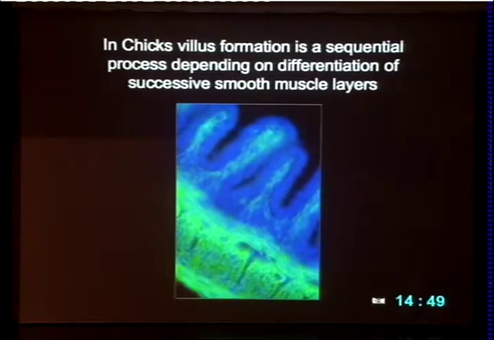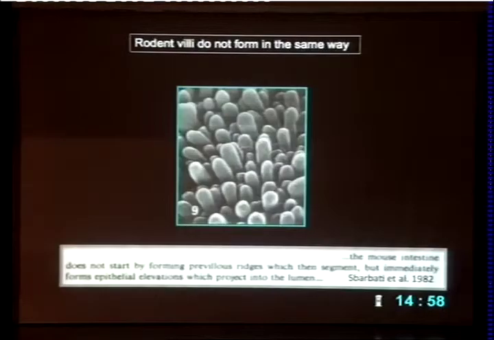I believe in conservation. I believe in everything Alan told us. I believe that animals, certainly as closely related as humans, cows, and mice, that all end up with villi should form villi the same way. Yet we're left with this description that says the mouse intestinal villi does not start with previllus ridges. Now my suspicion was because mouse embryogenesis is so much more rapid than human or cow, or chick for that matter, during these stages, that what's likely to be happening is you are getting the same processes, just that they're all compressed in time. So we wanted to just ask a couple quick questions about that.